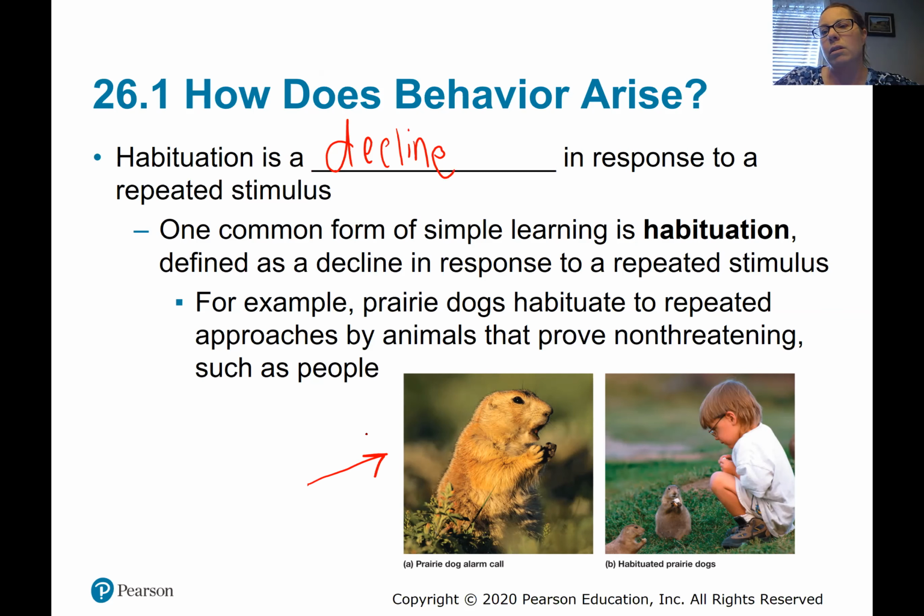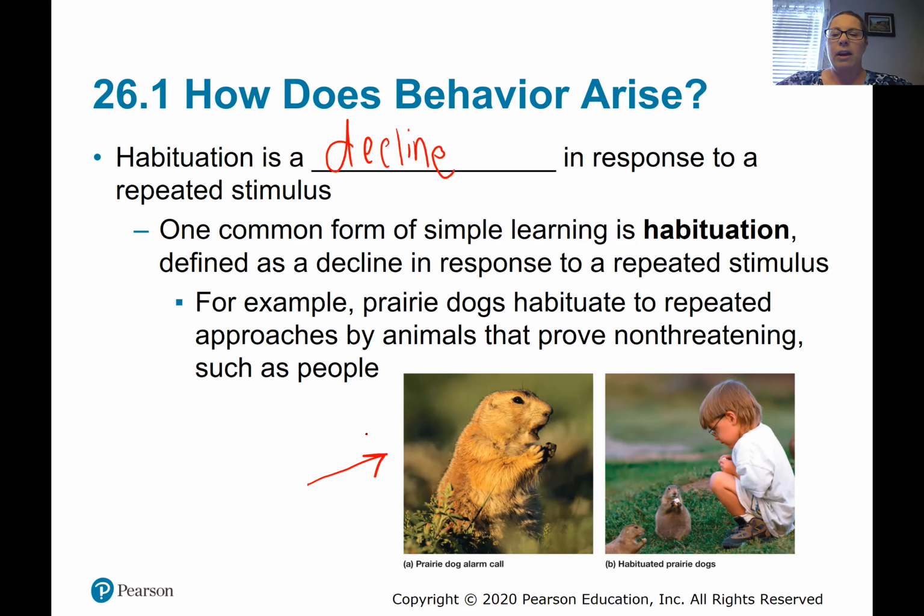We're going to talk about different types of animal communication, but they have different alarms. They have a different sound, a different auditory communication for human than they will for hawk or coyote or whatever the other type of predator or danger is out there. So if you walk out in a normal prairie dog town, the sentinel dog's going to make a little chirping noise and say, "Oh, everybody hide, here comes a human."